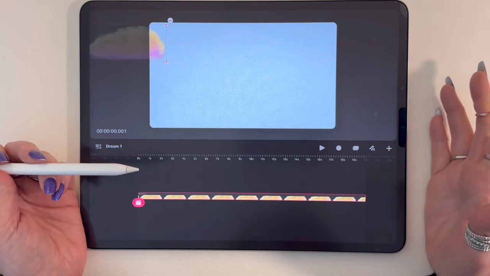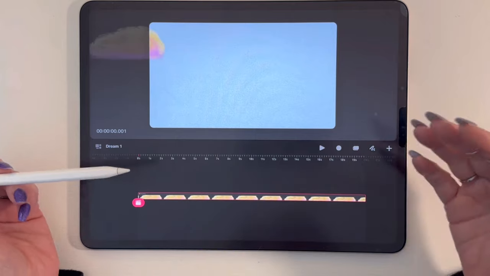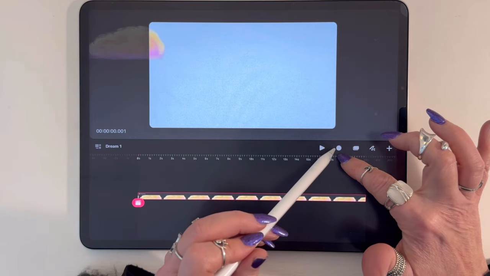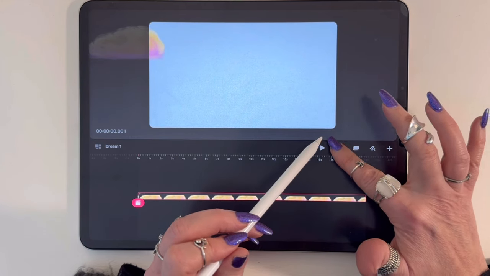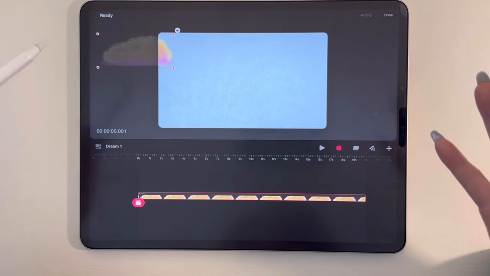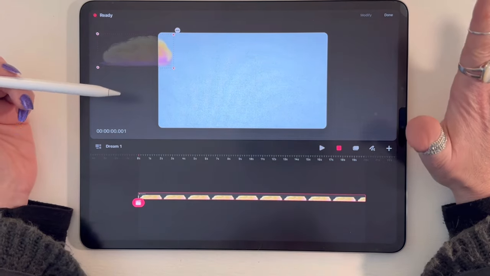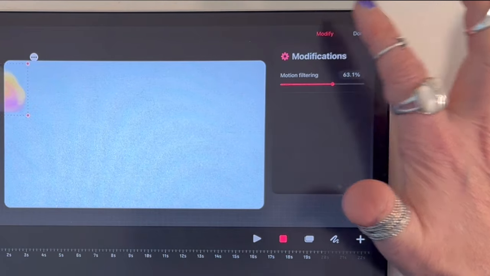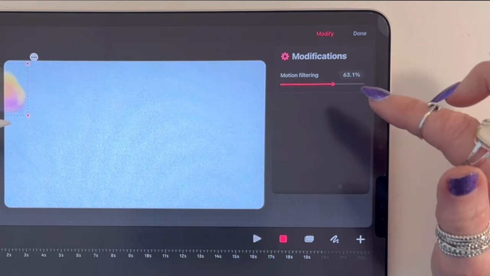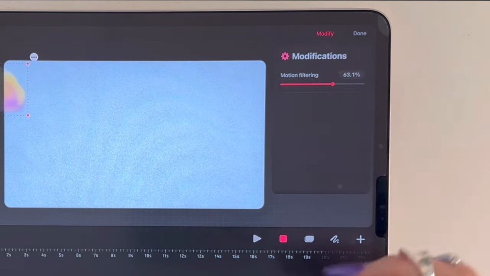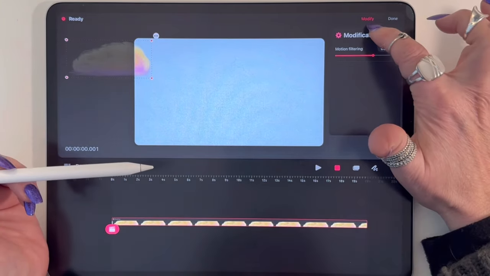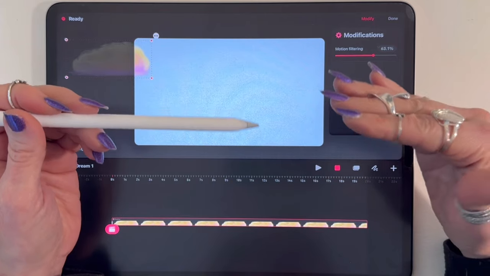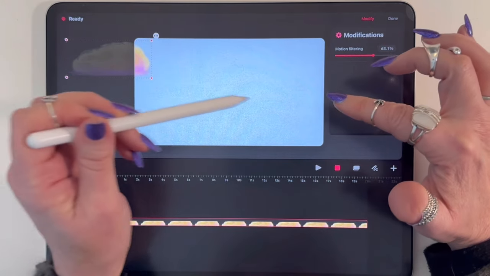Let's use performance mode. Instead of manually plotting keyframes, performance mode is one of the things that makes Dreams completely different. So performance mode is this little record button here, the circle. Once you hit that, you're live, you're ready to be recording. And something I'll just point out before I begin any actions is I have an ability here to modify motion filtering. What you're modifying here isn't really a timeline or object thing. What you're modifying is how your Apple Pencil is stabilized or filtered as you make these actions.